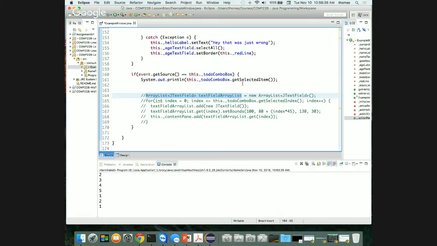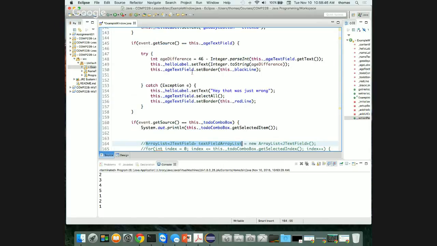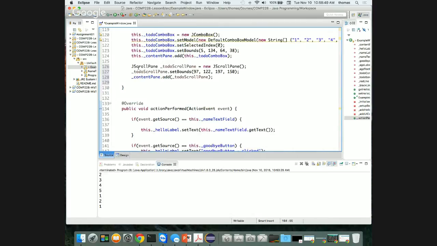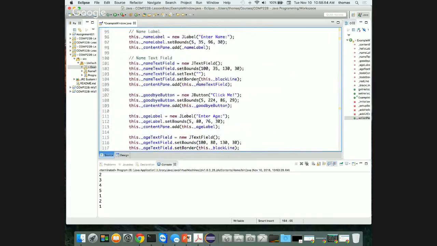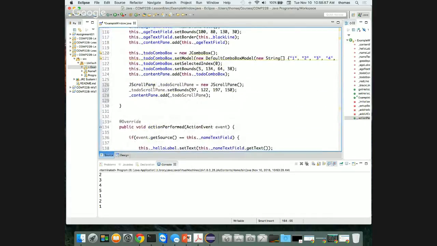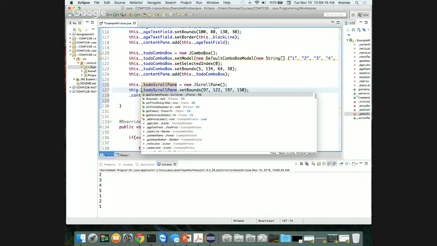Let's leave it alone for now, because we want to modify this little piece of code here. What I want to do is back up here where we're building our UI, in the method that I'm accessing, called add UI components. That's the method where I'm going to be adding this new scroll pane. Now, obviously, I don't want to re-declare it, which is what this line would do. I want to just use it, because now it's part of our class scope. So this to do scroll pane is a new JScrollPane. That's what it is.